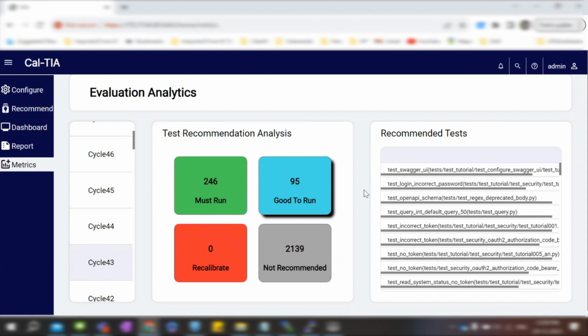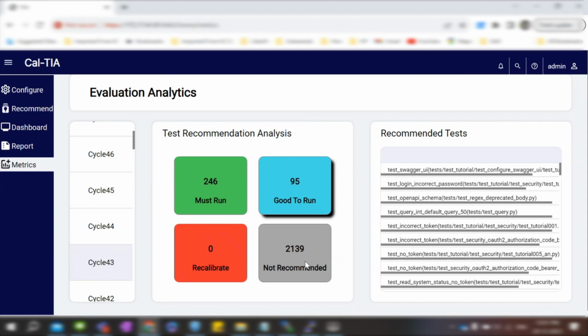And this is based on the historical data analysis that the models have done. So for example, if there is any change happening on the API side, a particular UI part is going to get impacted, although there may not be a direct linkage. But then the models have realized that, okay, this is the particular portion of the UI that also needs to be checked and tested. And that's how it has come up with these 95 test cases.